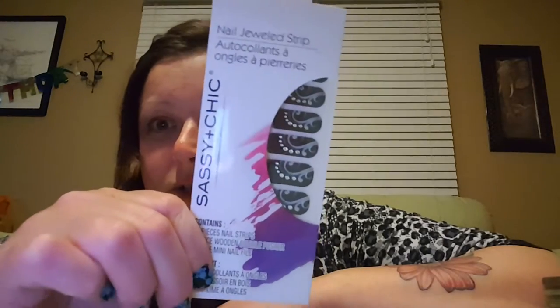So I went to the Dollar Tree and I found these — I've never tried them before. There's little gems on them. I have really short nails. These are Dollar Tree acrylic — well, plastic — nails. They're pretty short. I file them down because I have four-year-old twins, I'm a stay-at-home mom, and I'm always washing my hands. These are the Sassy and Chic ones. They're not the best fake nails — I chip and crack them all the time, and sometimes they fall off. The glue isn't that great either, but it's $1.25 and it lasts for a day or two. If you keep gluing them back on, they'll last even longer.